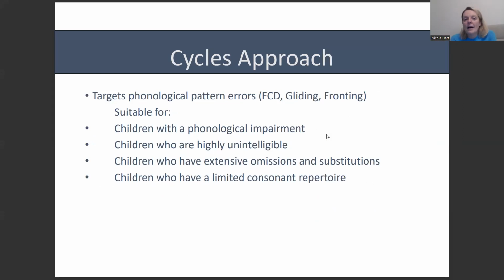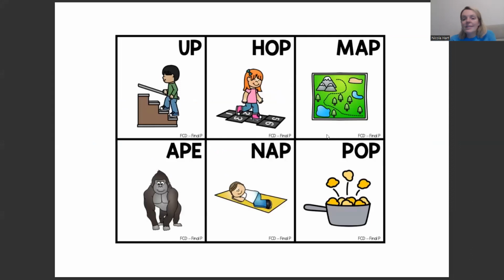There is another approach called the cycles approach, where I would do this sometimes, again, for repetition, for working on sounds where children might be missing the front sound, the initial consonant, or the last consonant. They might be using ta for ka, so tar for car, those kinds of things, and who may have a very limited speech sound inventory, so very few consonants in their repertoire. So it looks like this.